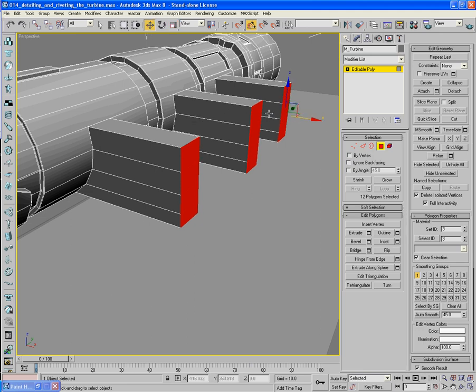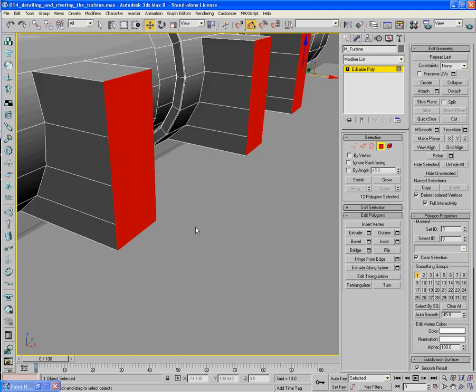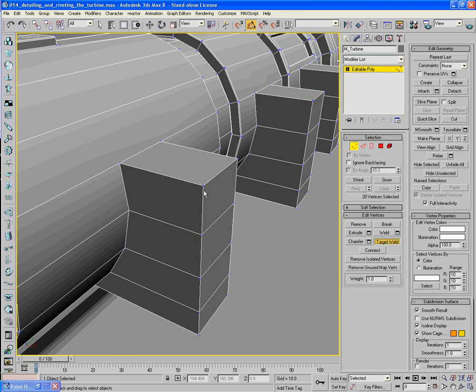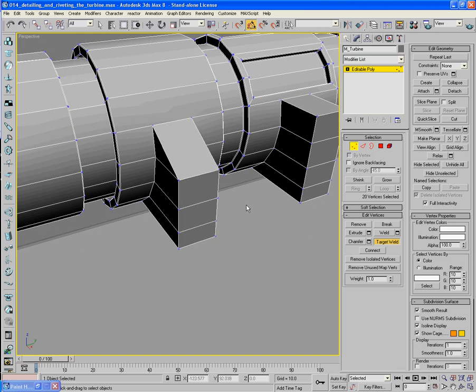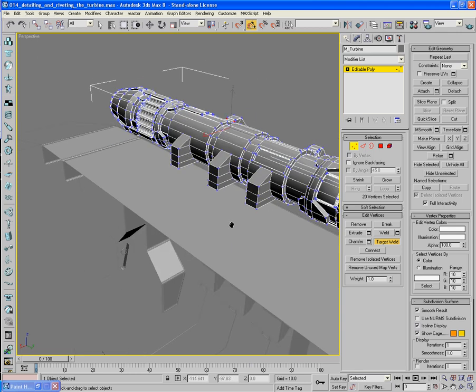Now I'm going to move them back over here again, and use my target welds. There. Here. And here. I actually have quite a lot of roof detail to make, but it's all good, and we're going to have fun doing it.